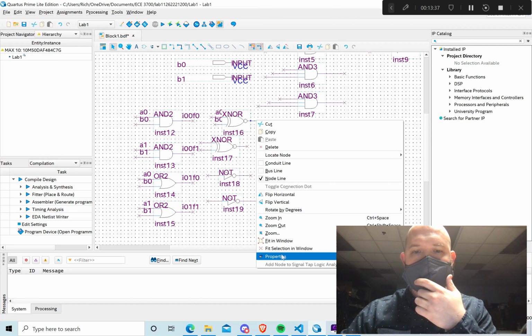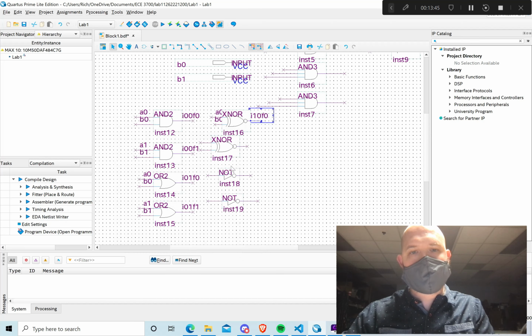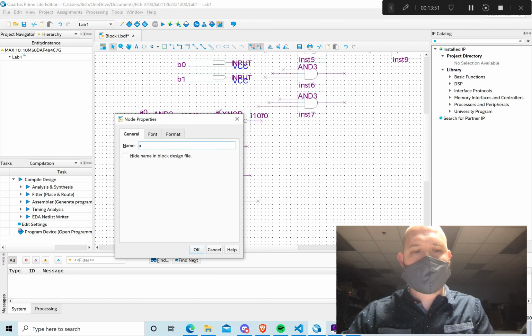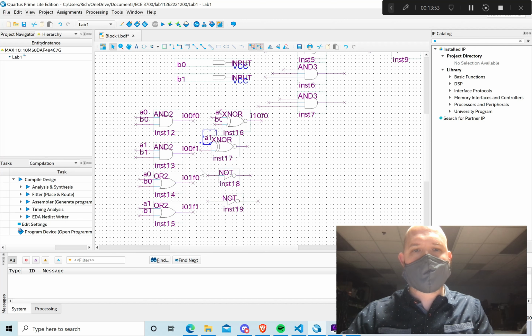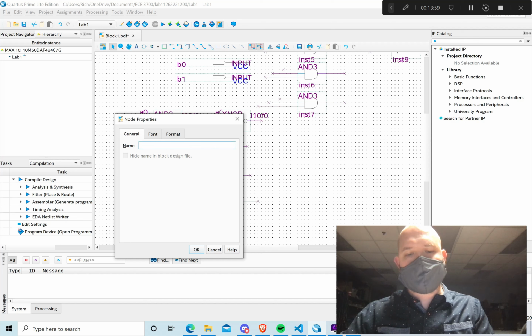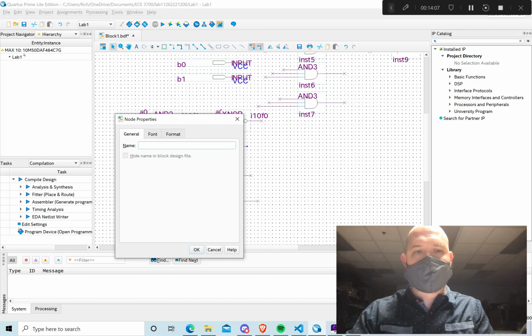And this guy I'm going to call I10, F0. Same thing here, except this is going to be A1, B1. So A1 on this one, and B1 on this one. And on the output, I'm going to call this I10, F1, because this is the output when I is 1, 0, and it's going to be the F1 portion of that.